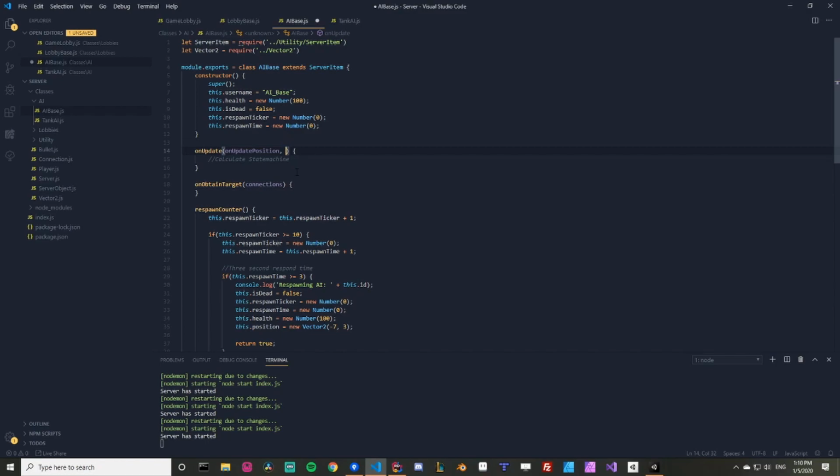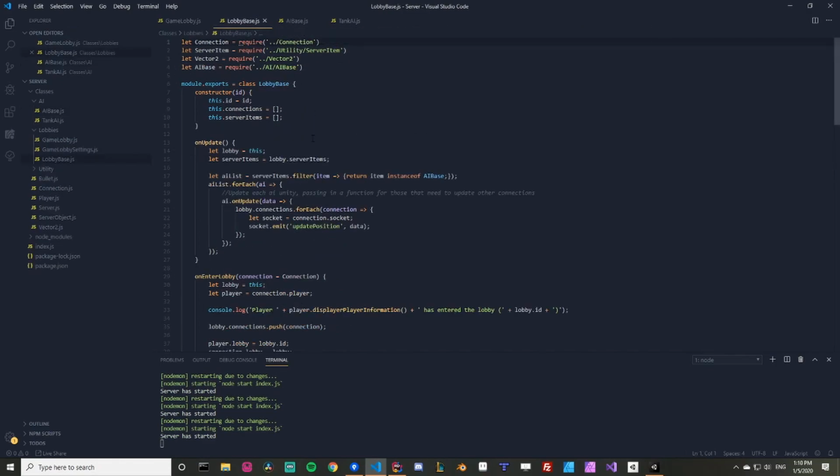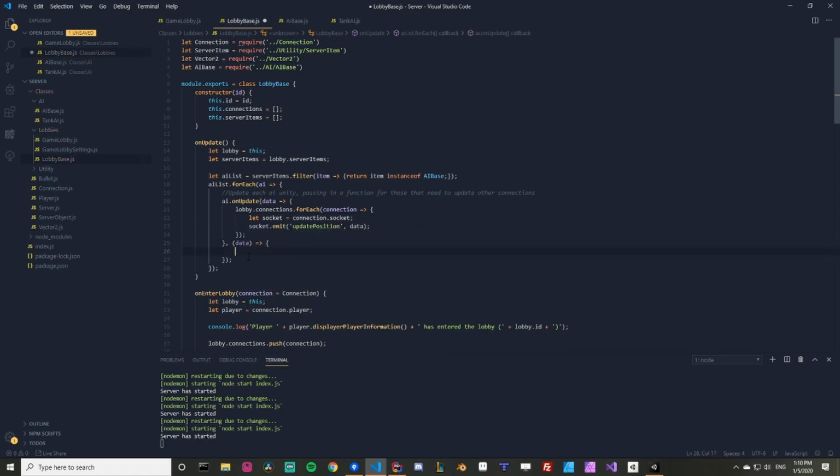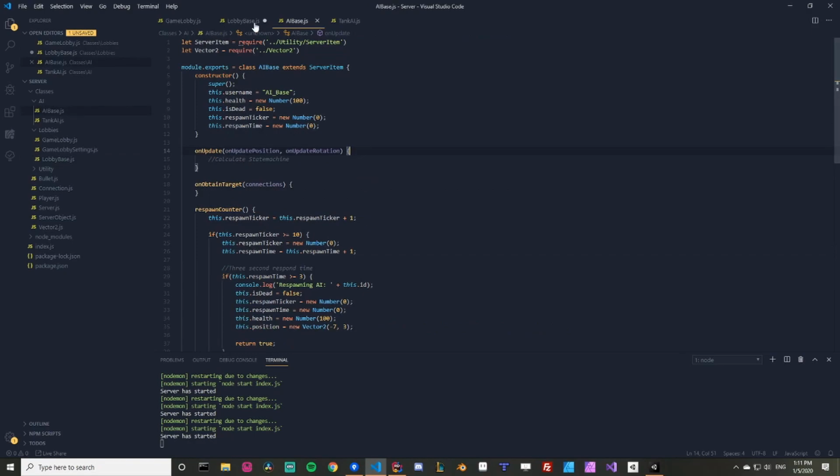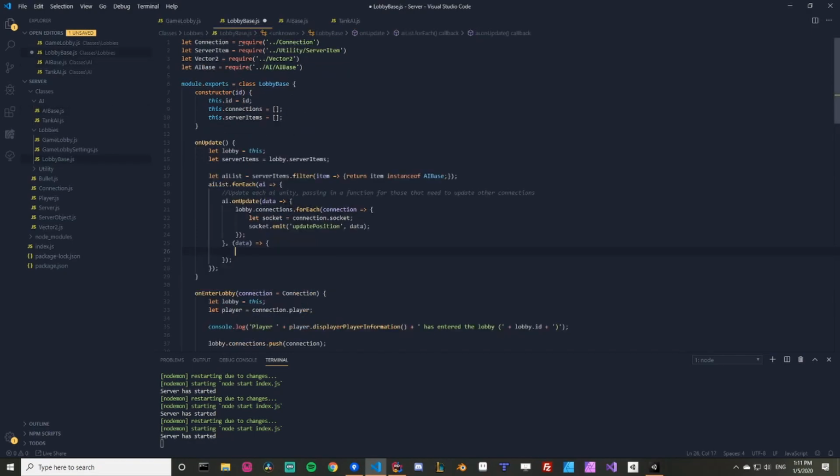We're going to add in a function called onUpdate rotation, and we'll have to make sure this is currently getting called right now in lobby base, and so we'll have to make sure that we add that as well. So in lobby base, the second parameter. It's a little confusing when you're adding functions inside the parameter, but because we added a second function, we had the first one here, so you've got to go find out where that ends, and then you can put the next parameter in, and we'll put data.